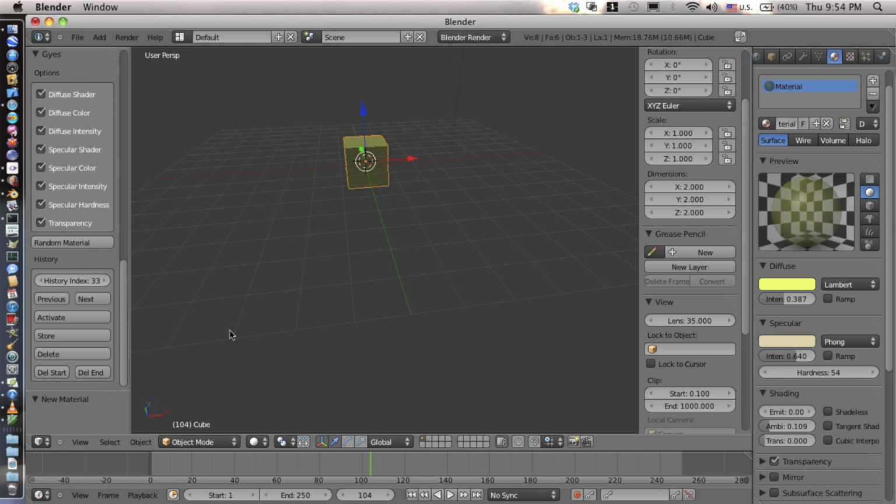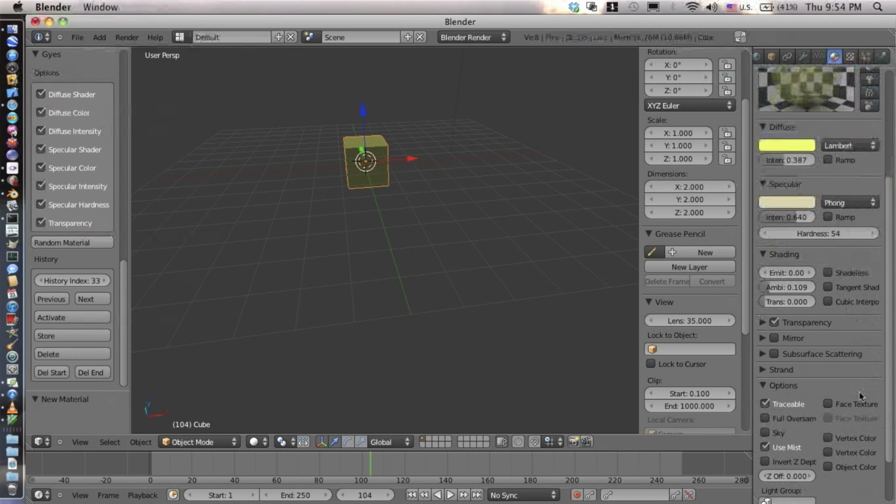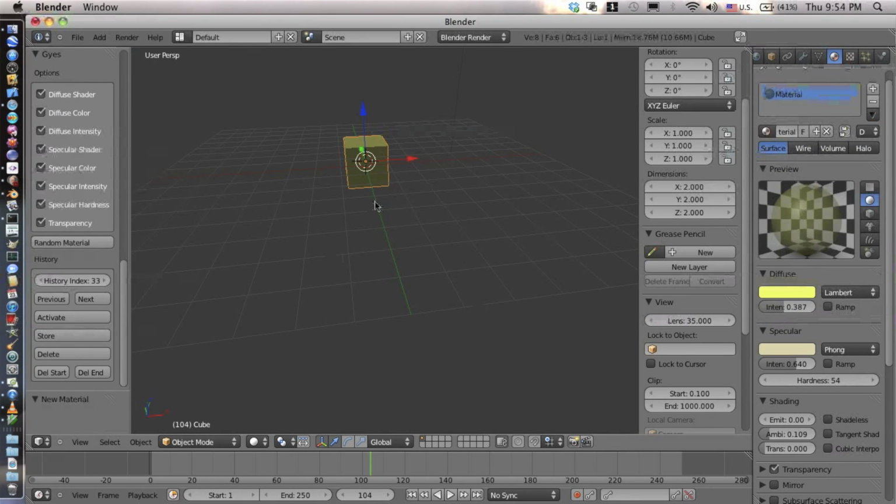History is inspired from Photoshop and GIMP and other applications that use it. It's in essence a sophisticated undo procedure. The difference with undo is each time you actually perform an undo, it changes back a single pattern that you have changed. The problem with undo, it doesn't store in one move a collection of parameters. This is what history is doing. Each time you hit random material, and it randomizes some settings here, it doesn't randomize all the settings, by the way. This script is still a work in progress, so you have to be more patient, so I can put more randomization inside and put a lot more features.